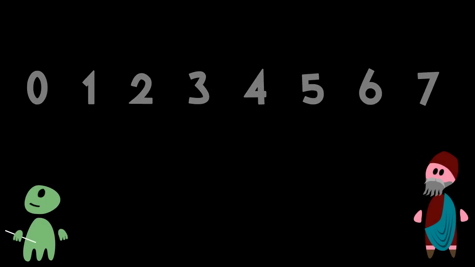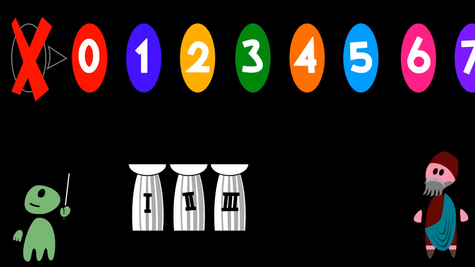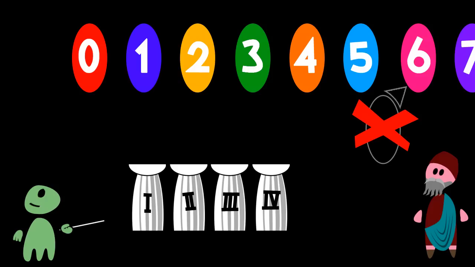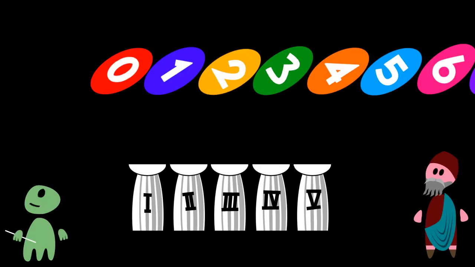Those numbers can be described with the so-called Peano axioms. There is a number called 0. Every number has a successor. 0 is successor of nobody. No two numbers have the same successor. If a property holds for 0, and it propagates from each number to its successor, then it holds for all numbers. This is called induction.